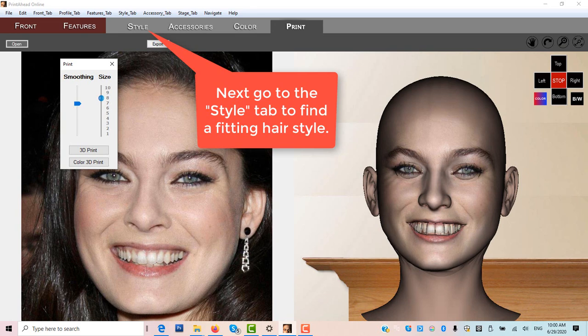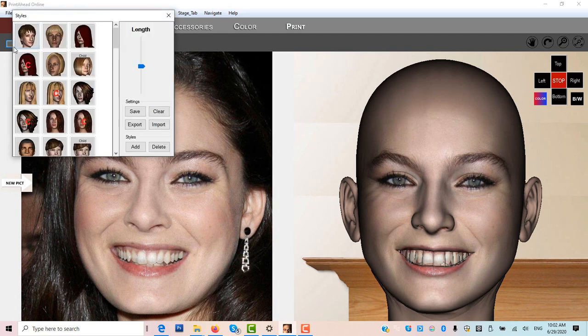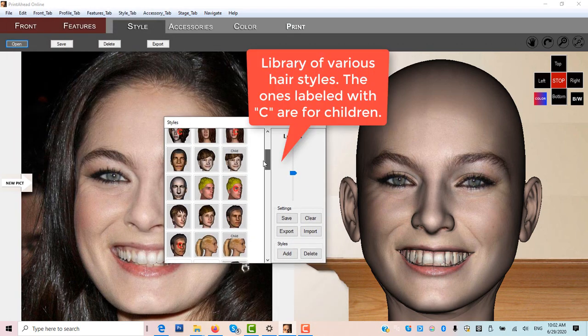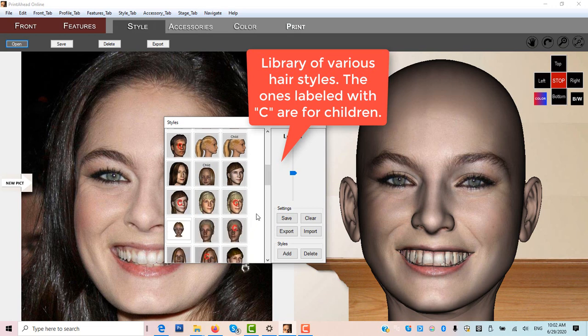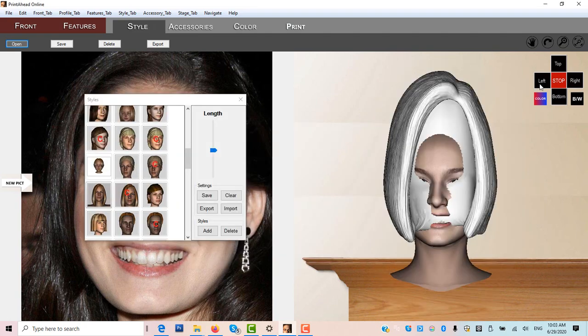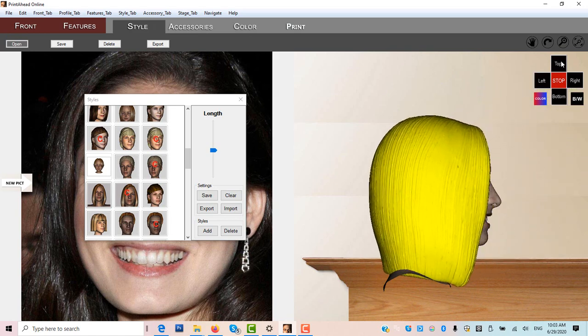Next, open the Style tab and open the Style library. Choose a hairstyle and drag it over to the right of the 3D head. Next, move the hair into the right position using the navigation cross to see the different views.